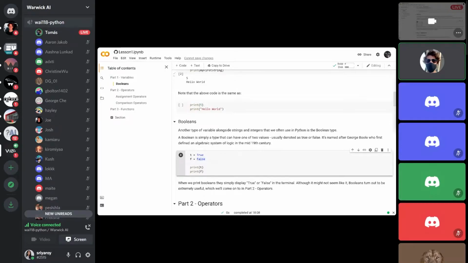Option C, we have the same case as option A, but with false instead. This is also not a Boolean, it's a string. Option D is correct. So we have an uppercase T in True. Option E is not correct because the F is lowercase. So this would be you trying to assign the value of some variable called false to a new variable called my_variable. And lastly, we have my_variable equals 1, and this is an integer and not a Boolean. So it's another type.